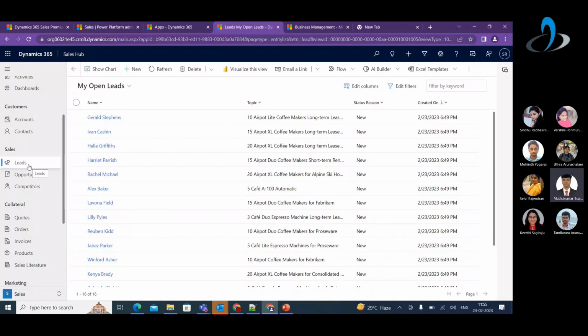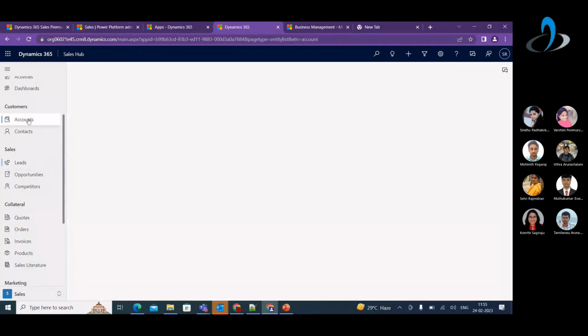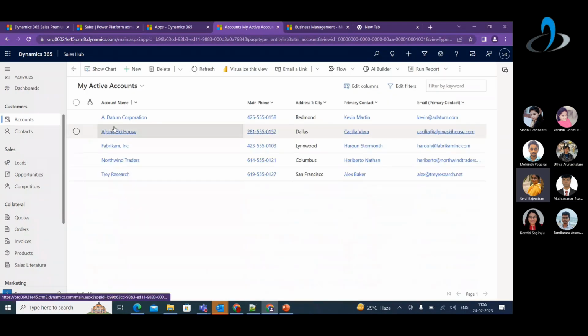Before that, you just told customers, accounts, leads, opportunities. Just give a one-liner of what is account, what is contact, and what is lead. An account may be an individual or an organization.